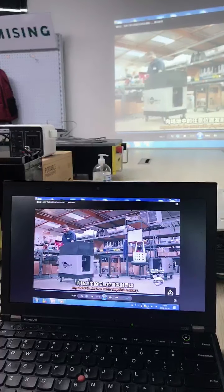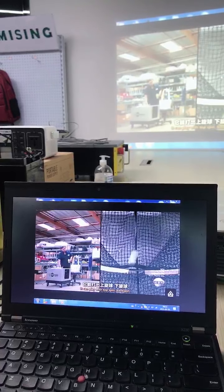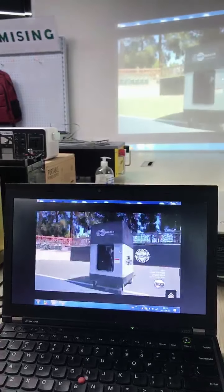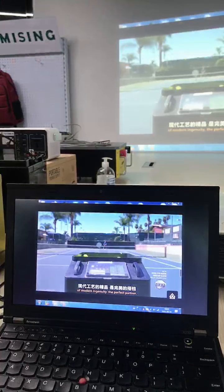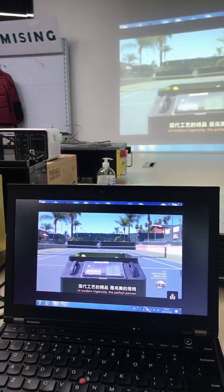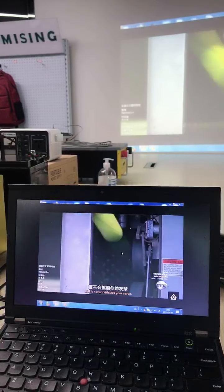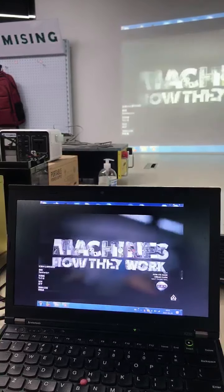This machine will now fire balls anywhere in the court with pinpoint accuracy. It can play with topspin, backspin, and even hits a pretty mean lob. The tennis ball launcher is an unsung marvel of modern ingenuity. The perfect partner. It's there when you need it. It doesn't tire. And it never criticizes your serve.